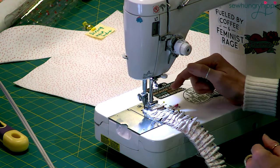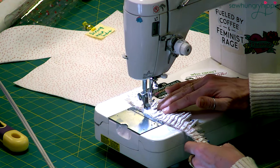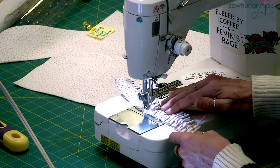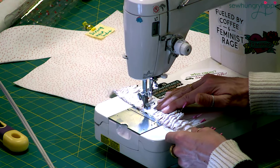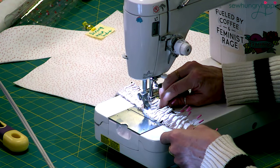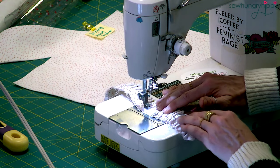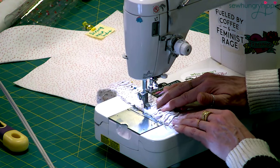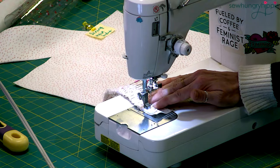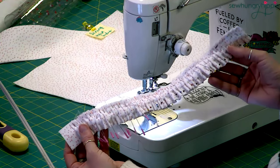I place the pins low enough so that I can keep them in as I'm sewing. I'm not sewing over any pins here. And I just keep it at a 3 millimeter because then I don't have to worry about changing anything. All of these stitches will be covered with a handle. Keep it about a quarter of an inch from that raw edge if you can. And go slow. Now I can remove all these deadly pins.